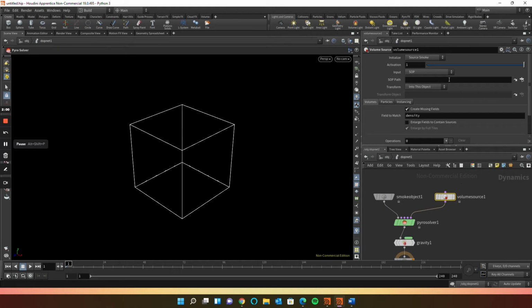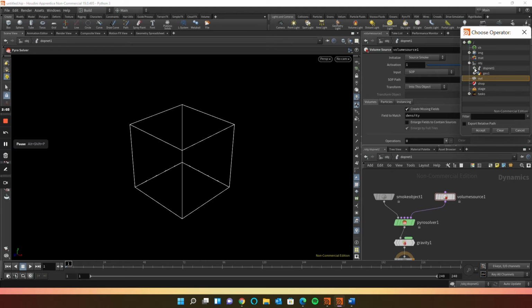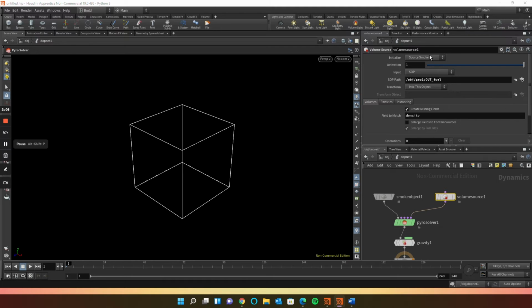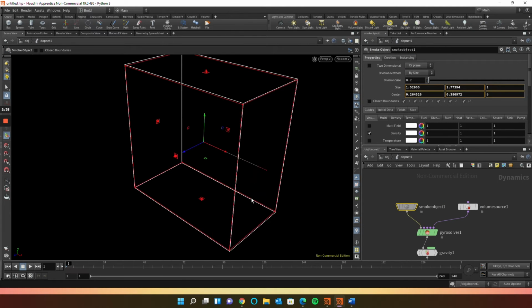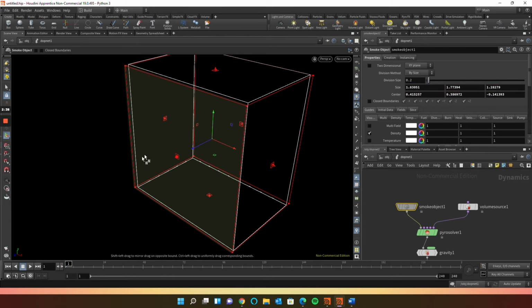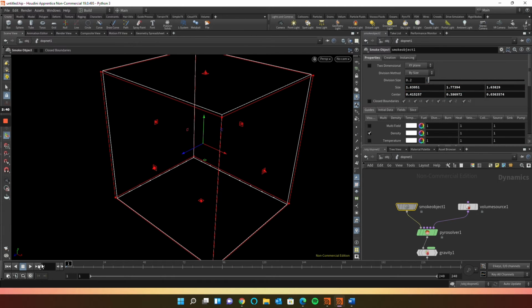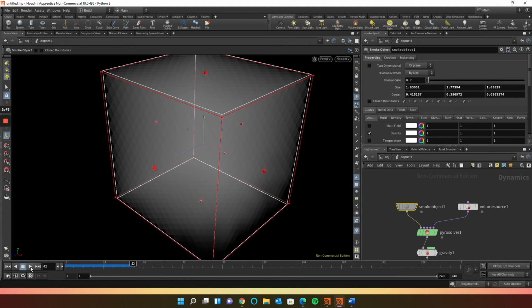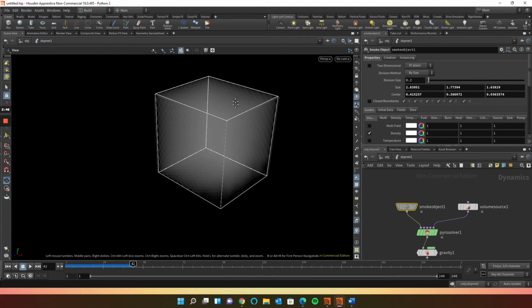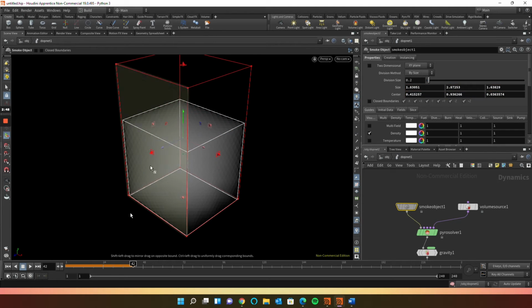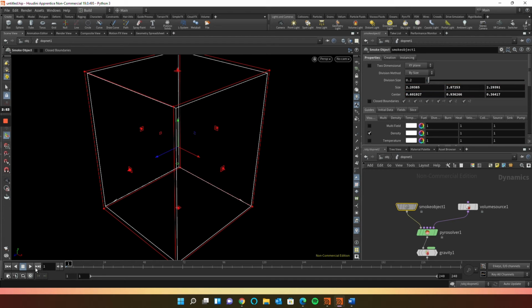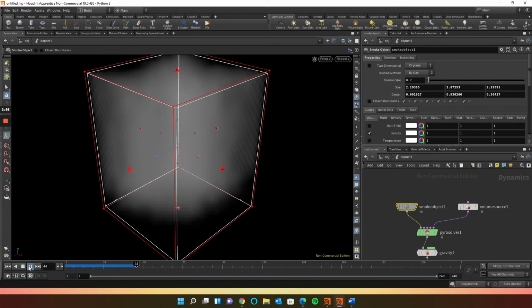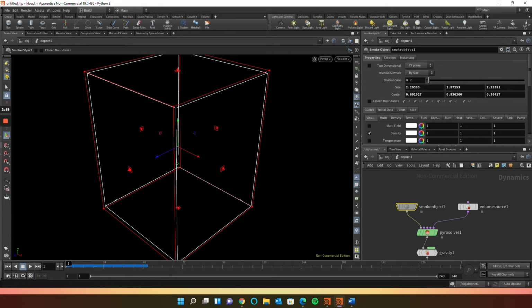We'll connect them, and then under SOP path we will choose our out fuel node so that the Pyro solver knows what it's catching on fire. And then I'm just adjusting the bounding box so the fire has a bit more room to travel. Now this doesn't really look like a fire right now, so we're gonna do a little bit more to fix that in our viewport. I'm just adjusting the box a bit more. I think the fire needs a little bit more space. It seems a little cramped.